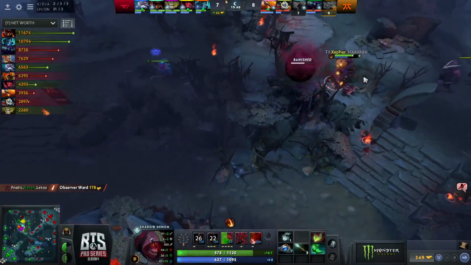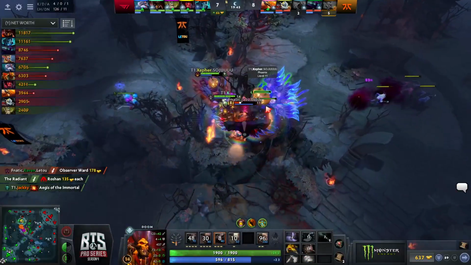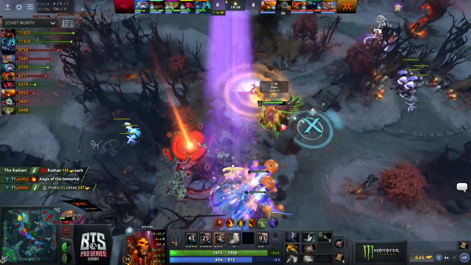Still, they're going into the Roshan. This is when it gets ridiculous. Curse of Haze with Desolator. You can't stop that. No, you can't. On to Jabs. Jabs going to go for an Icarus dive away into the Sun Ray. Jackie, meanwhile, kills DJ somehow.